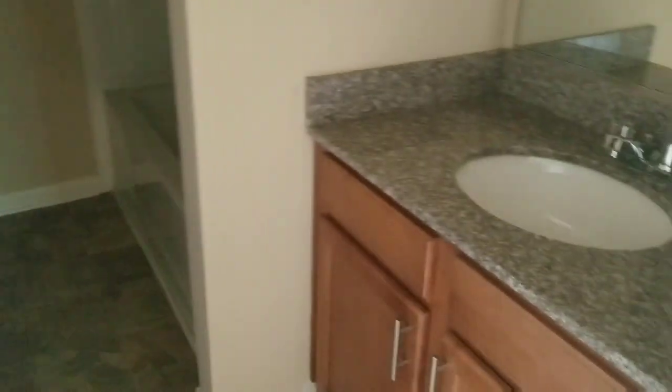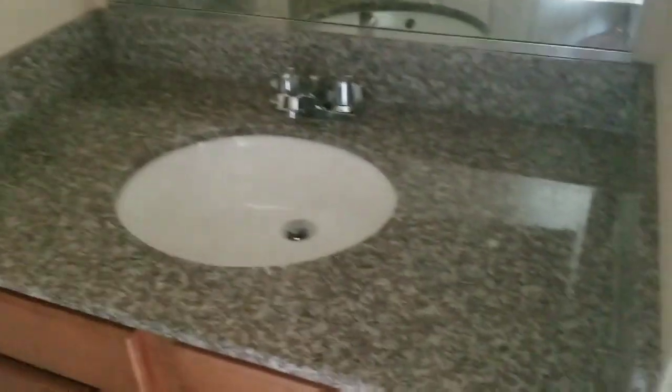It's big. And then over here behind the door is my bathroom. So you enter, you have the sink here again with the granite countertops and a big mirror here. If you come on through, it's a little dark. You have the combo shower tub, and I like that it has shelves already built into the tub area. And then over here is the toilet where you do your business.